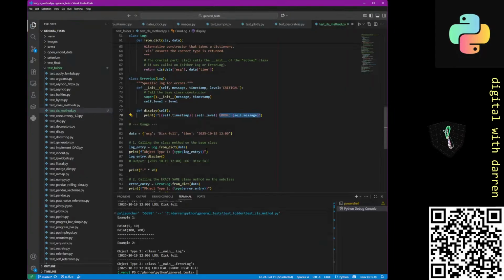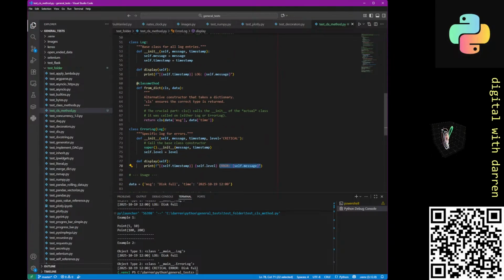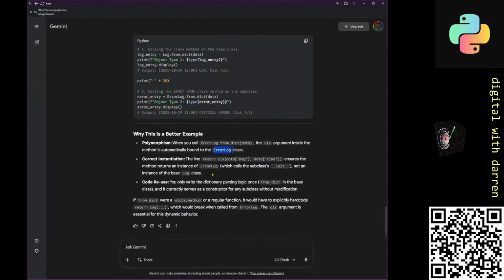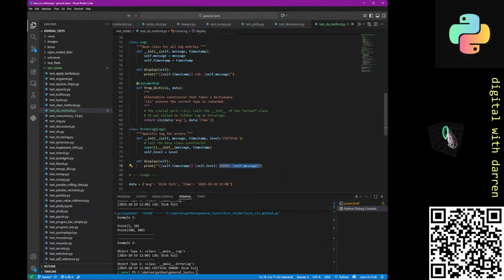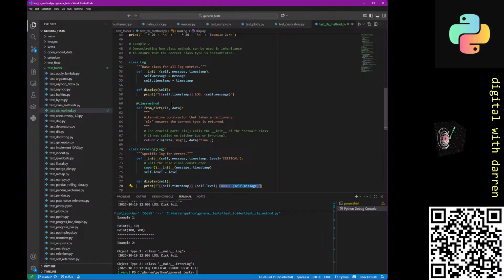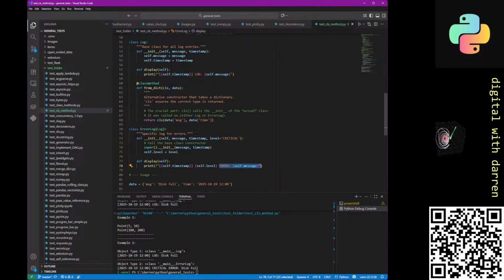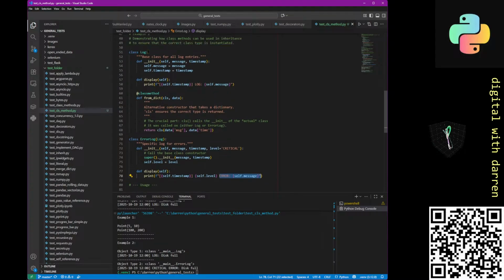So when you call this from_dict, it's automatically attached to whichever class it was called from. Okay, fine. So it's assigned specifically to this class.